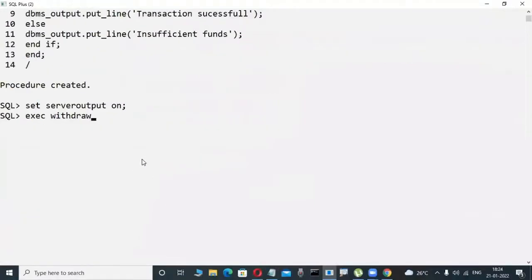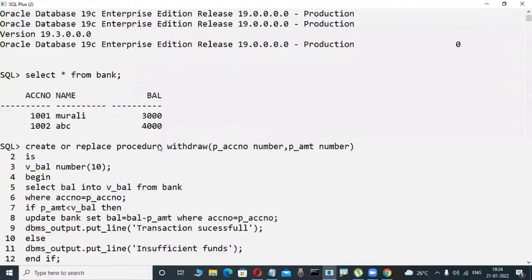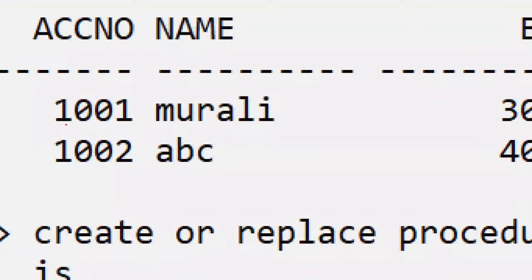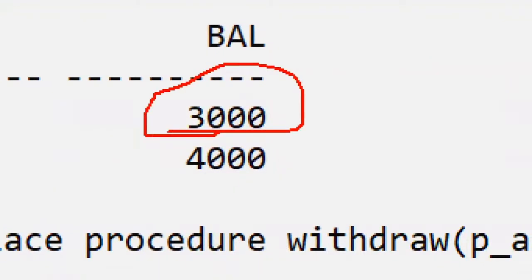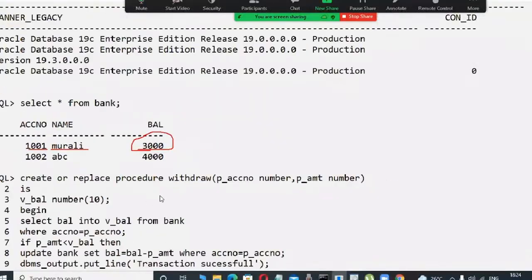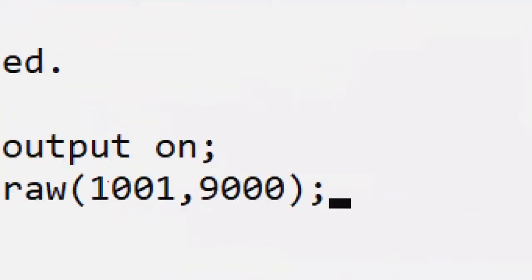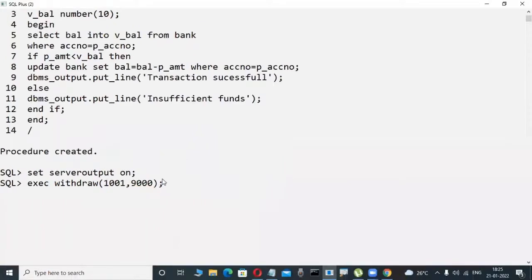Okay, fine. Here my account number 1001, the account number I'm passing, comma, I try to withdraw 9,000 rupees, for example. Observe here, slowly, in this table. Scenario, observe the logic. 1001 is my account number. Murali is my name only. Now my balance is how much? 3,000. In my table, 3,000 is the current balance. Now, my account number 1001, but how much amount do I try to withdraw? 9,000, because this program I'm writing, don't worry.